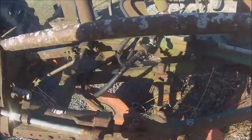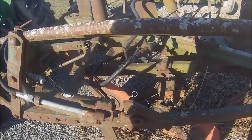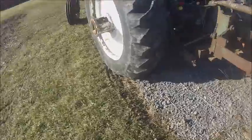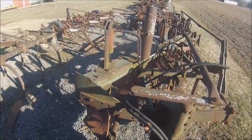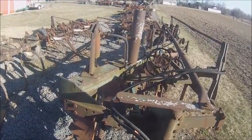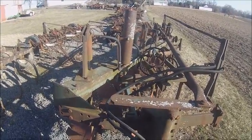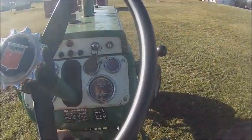I couldn't get the pin lined up because I can't get the damn lift link pulled back. I seem to recall having this issue before. So I just got it bucked up against the bracket for what I'm doing. That'll be fine. It's just got to go to the house. That'll work.